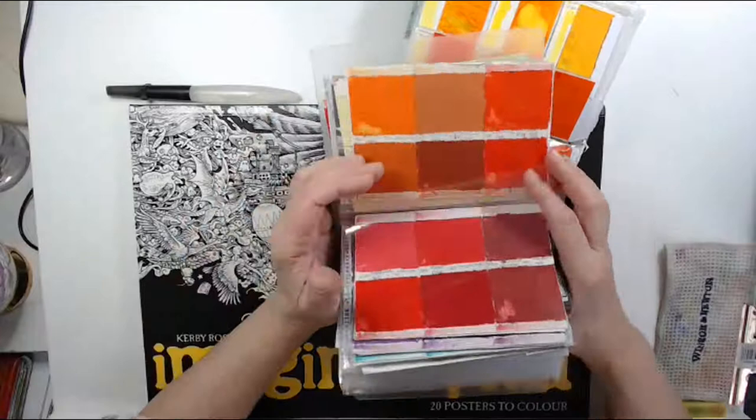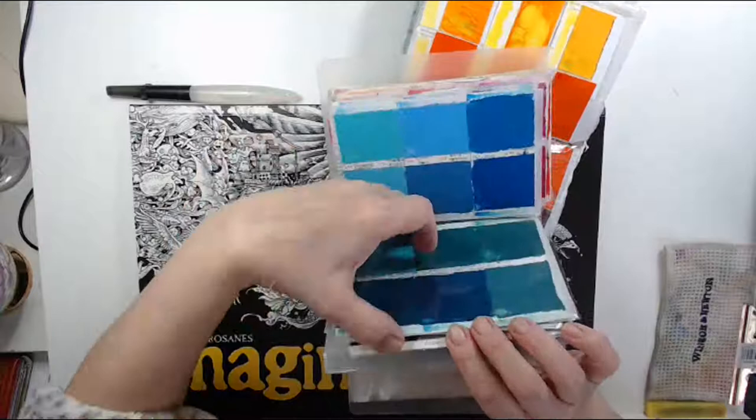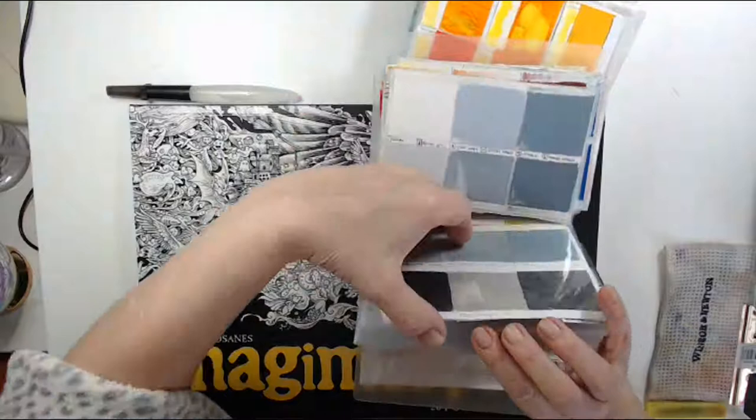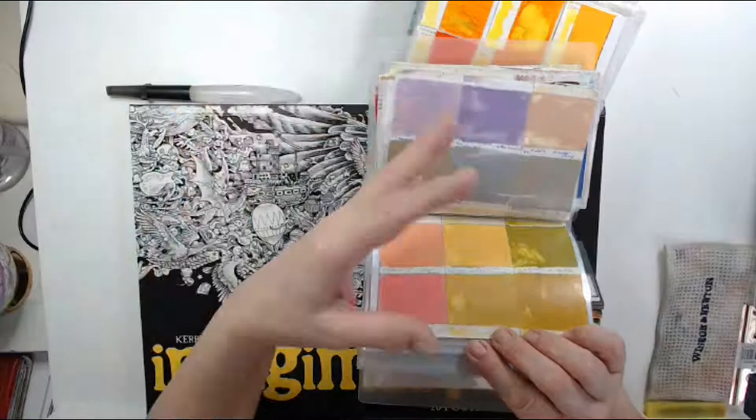All my purples, blues. I'm going to cut these up and revamp them because they're not in the order that I really want, because there's some obscure colors and then I found some really obscure colors at the back here, and I'd like to put these in the proper order, so I might have to rejiggle it, but it works quite well.